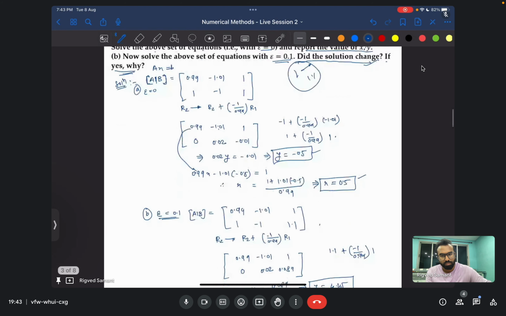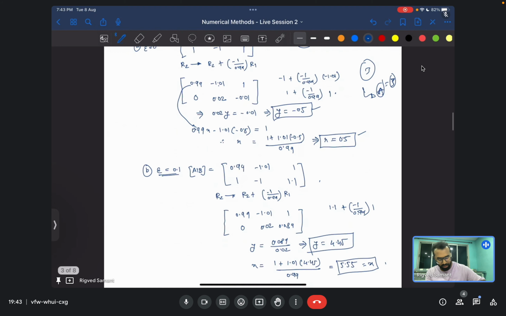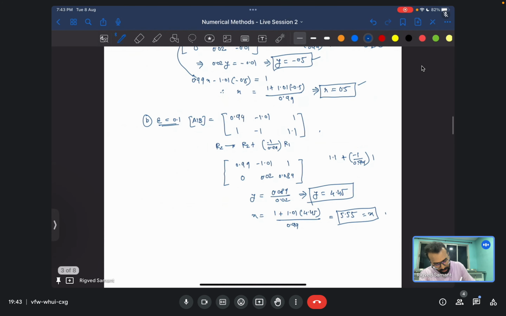Rank of the matrix. Rank of A and B was same, right? Rank of A augmented B is 3. Rank of A is also 3. Rank doesn't tell you about this thing. Rank only tells you if there is a solution, or how many solutions there would be. The thing is, the system itself is ill conditioned. The numbers are very nearby, so if you plot it, they would be very close by lines. If you zoom in, when you change something where they intersect, the solution changes a lot. That is why it is called an ill conditioned system. It is a classic case of ill conditioned system.